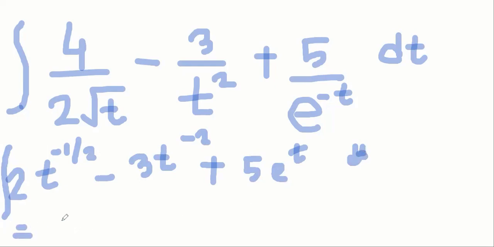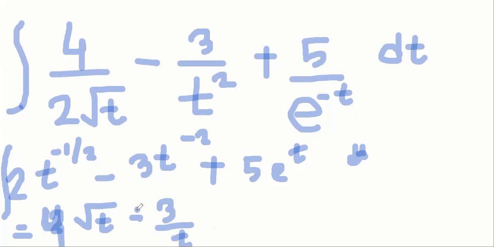What will be the integral of this? 2 t to the power minus half, that means t to the power minus half plus 1, so that becomes root t by half, correct guys? So 2 into 1 on top, so this becomes 4. Minus 3 t to the power minus 2 plus 1, so t to the power minus 1, so t comes below, and minus and minus becomes plus, because minus 2 plus 1. Now what remains is plus 5 e to the power t, which will remain as it is, right, Jayasuriya? Or plus 3. Any confusion, anyone? Basic integration. I have not moved to level 2, just level 1, basic integration.